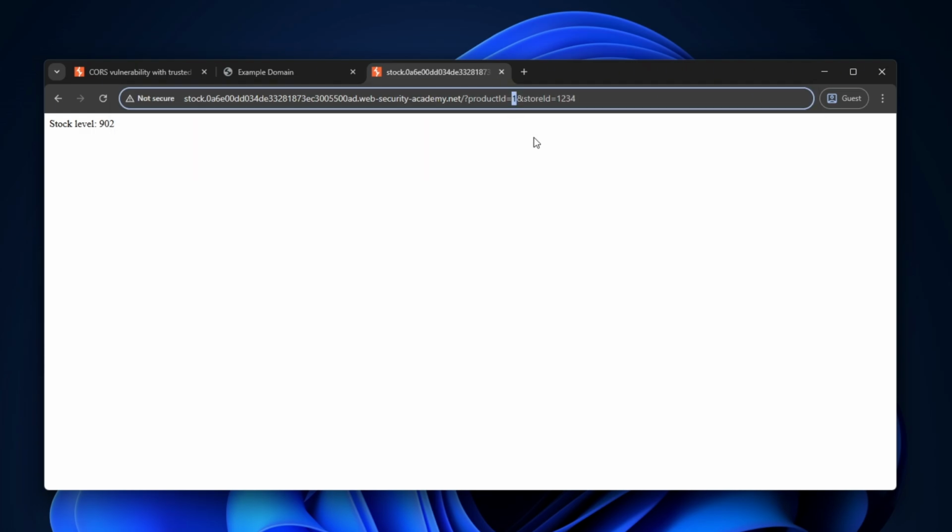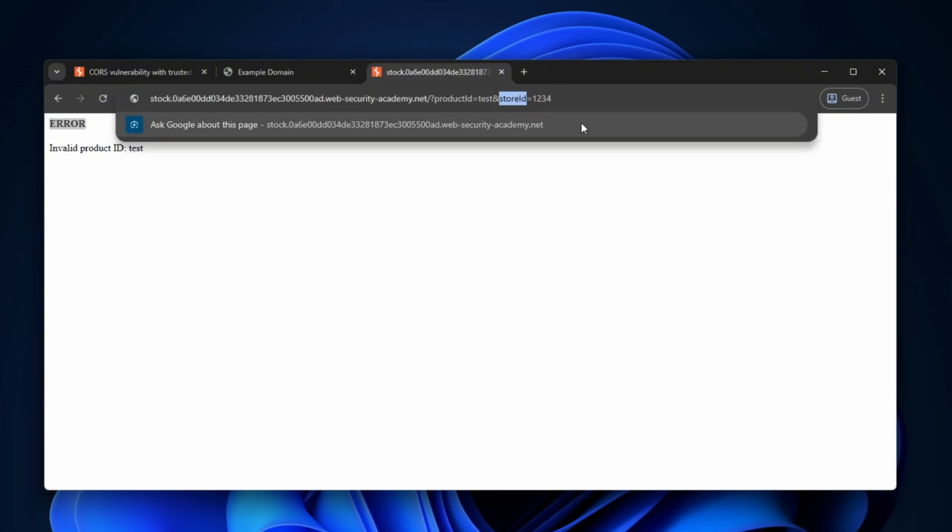The product ID was also something interesting, so I put test, and oh, I saw an error: invalid product ID, test. And if you know me, errors are very interesting places to look, because errors tend to be unsanitized for XSS a lot of the time. So if you see an error message, try XSS payloads.